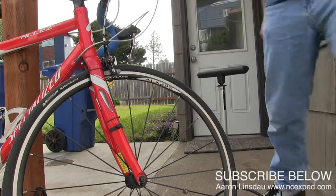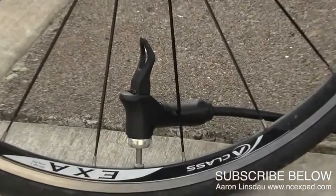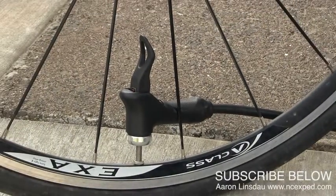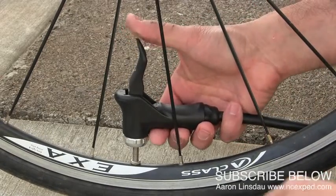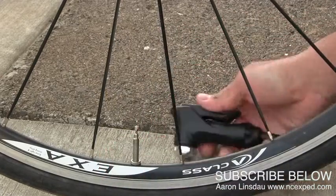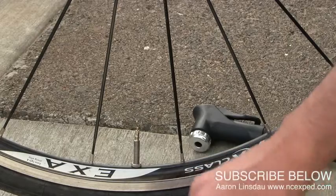And that's it. So I'll show you one more time about the release cycle and how not to let all of the air out of your tire. We'll zoom out there, okay. And again, the hiss is from the hose, it's not from the tire, really. Unlocked. And that's it, just that easy. Now that is for the Presta valve.